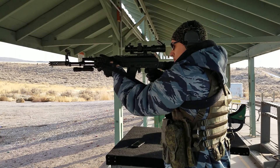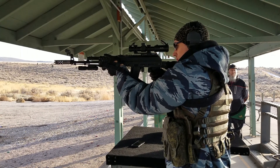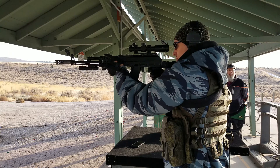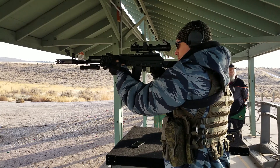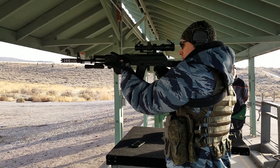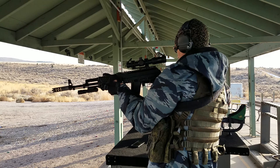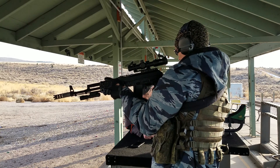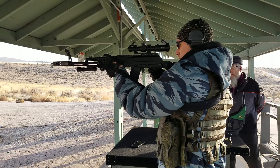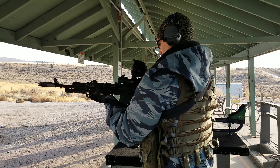Getting started with the DTK3 using the Mantis X, firing 10 rounds on the recoil meter. The average results from the DTK3 were 0.84 seconds recovery time, 1.48 degrees of muzzle rise, 0.89 degrees recoil width, and 2.57 degrees recoil angle. Muzzle rise is how much the muzzle travels vertically up from recoil. Recovery time is how long it takes to get back on target. Recoil width is the width of the loop formed by the upward and downward movement of the gun, and recoil angle is how far left or right the gun moved as it recoiled upwards.